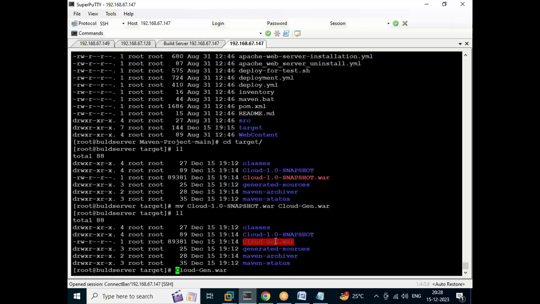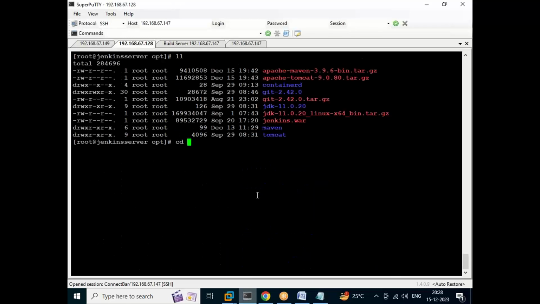What is the command? scp .war, root at the rate, what is the IP address? 128. Inside that 128, where we need to place it is /opt/tomcat/webapps.